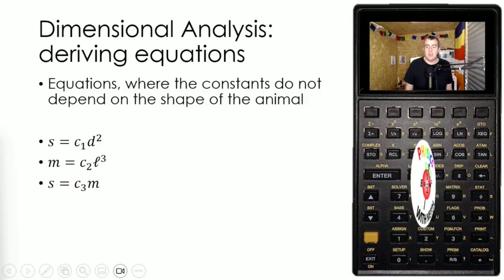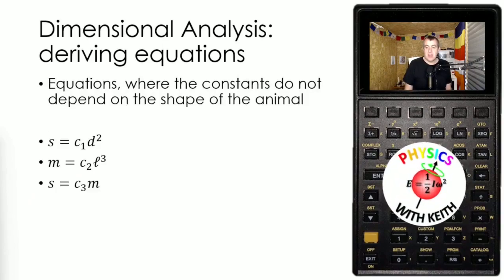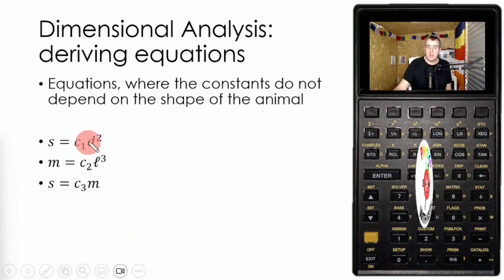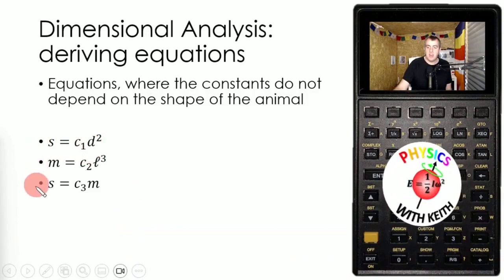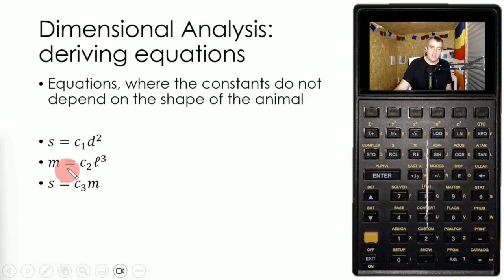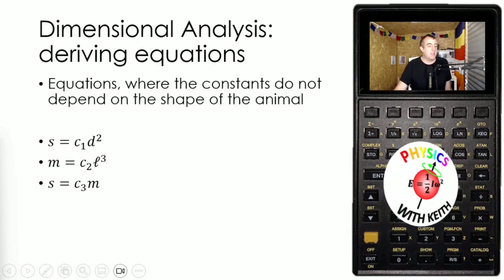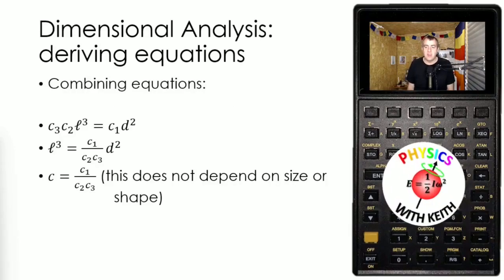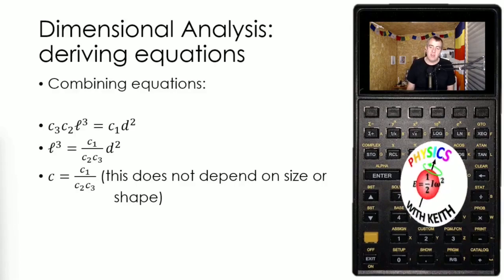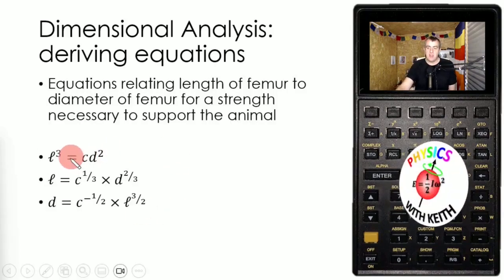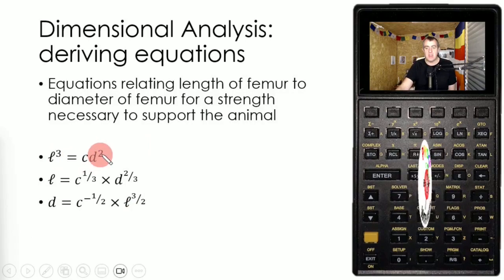And if we chuck these ideas together, which we can do, you can see there, we've got an M here and an M here, we've got a D here, we've got an S here and an S here. We can put these equations together. The constants, I don't know what they are, it doesn't really matter. They're just turning things from proportionalities into equations. So we can combine the equations, then we can combine the constant, and you end up with something that looks like this. L cubed equals CD squared.